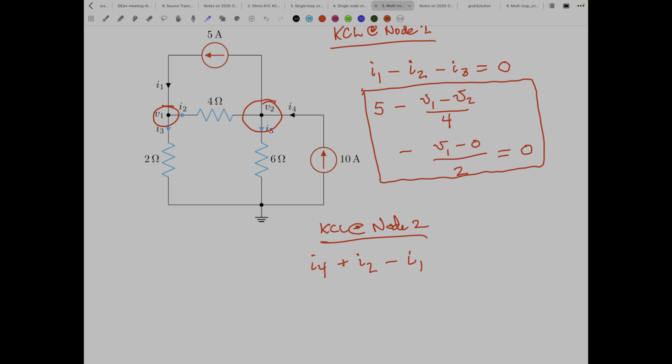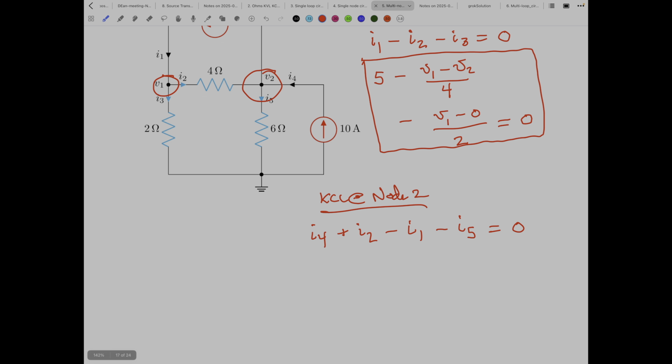And then what am I forgetting? I5. So I5 is this one. So again, I'll take that as the plus node, that is the minus node. Current for resistors always goes in a plus node by passive sign convention, unless it's labeled wrong. But we're going to label these things correctly. So minus I5 equals 0.